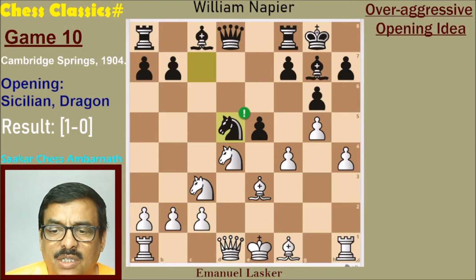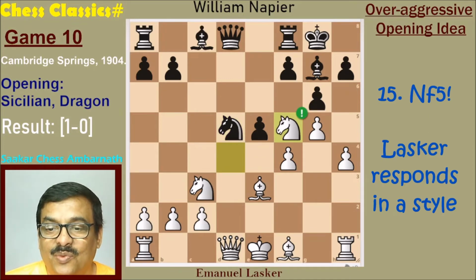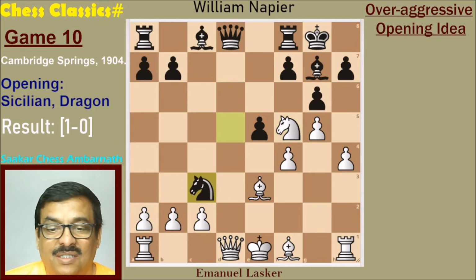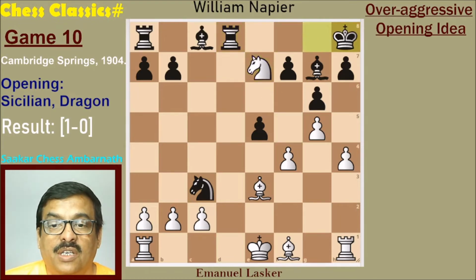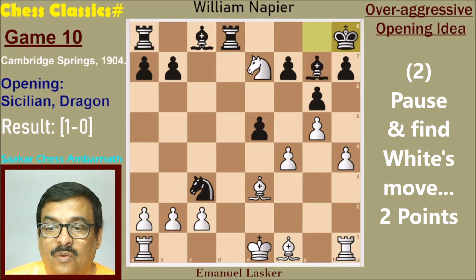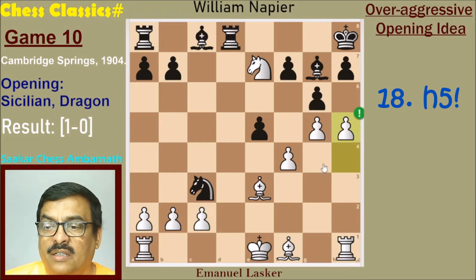Now, time to pause and find white's reply. You will get 2 points. Knight f5, nice move. Lasker responds in style. Knight takes c3, queen takes d8, rook takes d8, knight e7 check, king h8, and time to pause and find white's move. You will get 2 points. h5, nice move. Lasker suddenly revives the kingside attack, even though the queens are exchanged.